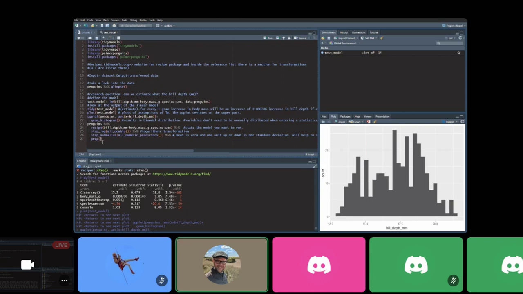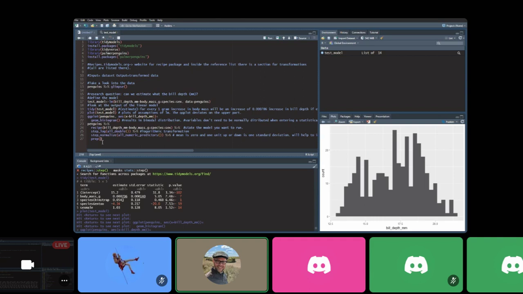So, for instance, in order for you to do the normalization, you first have to calculate the mean and the standard deviation in order to then do the normalization. So that's what prep does right here. There's also other transformations that need some calculations to be done first.